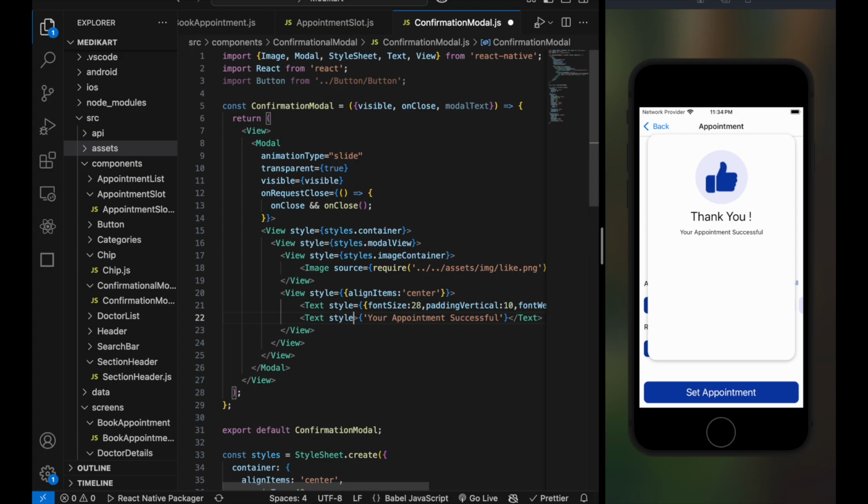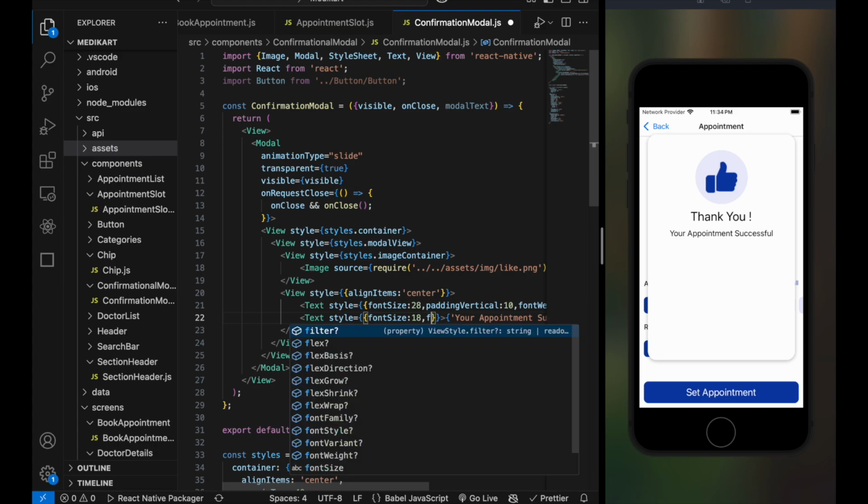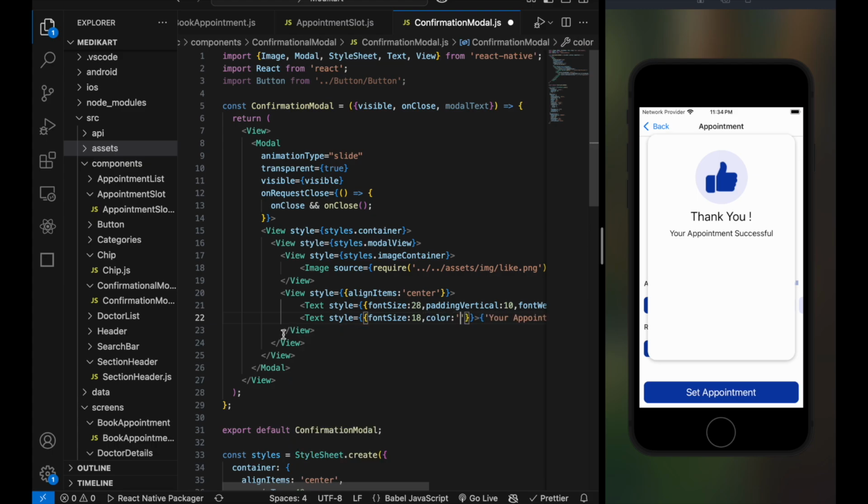And over here we will put the font size 18 and color gray.